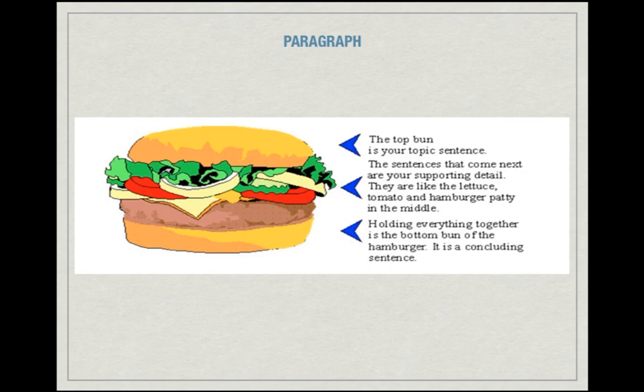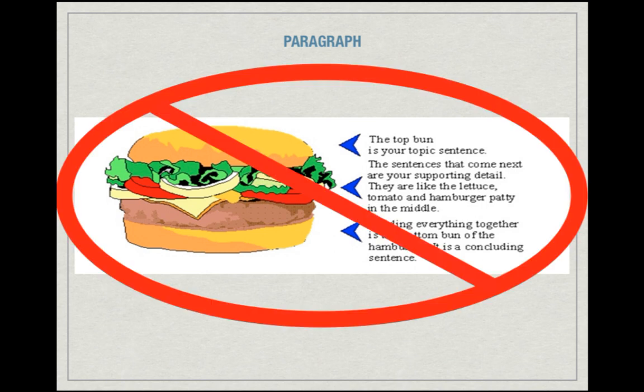You may have heard about the hamburger model or something similar for writing a paragraph. Your topic sentence is the top half of the bun, then you add all your ingredients and content in the middle, and add the concluding sentence as the bottom part of the bun. In reality, though, this kind of simple formula can be misleading. Good writing is subtle, and experienced writers often don't create hamburger paragraphs. Sometimes they don't even use a very clear topic sentence. So what do they do?